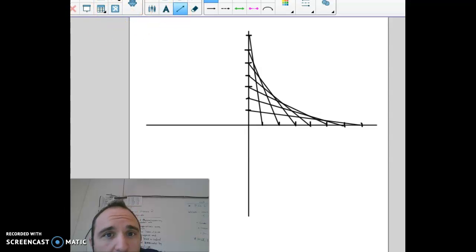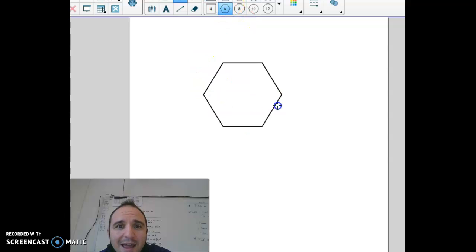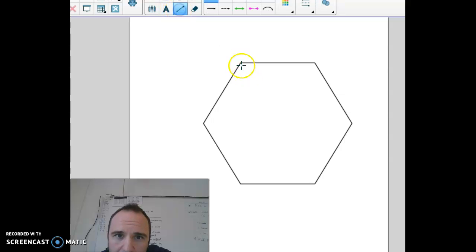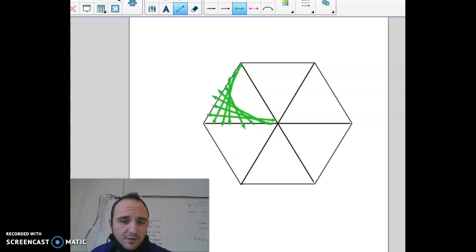Now there are other ways to do this also where you use different shapes. You can use a hexagon, and by creating these triangles you can now do all your angles right out from here. Here to here, here to here, here to here. That's how you get different types of shapes.